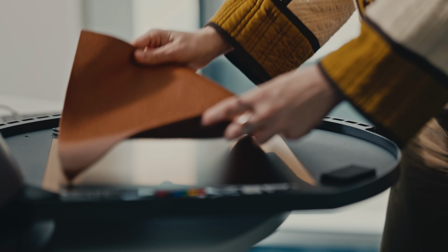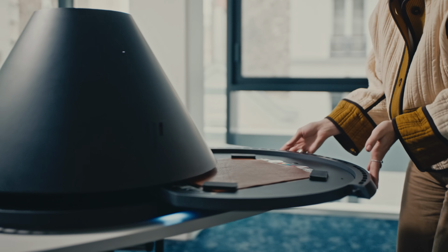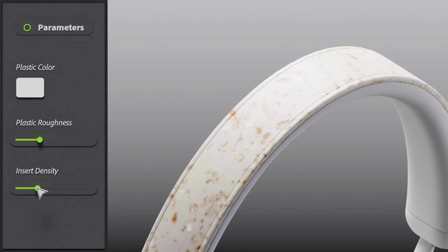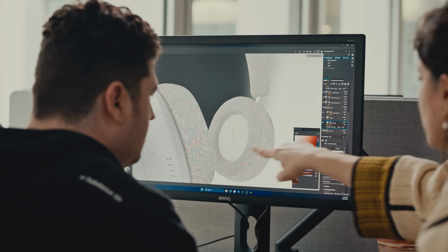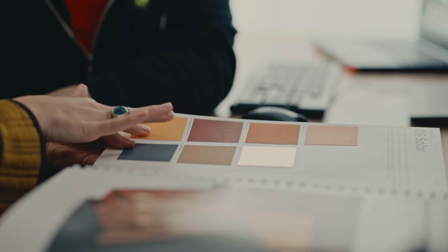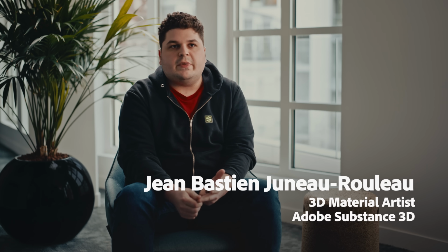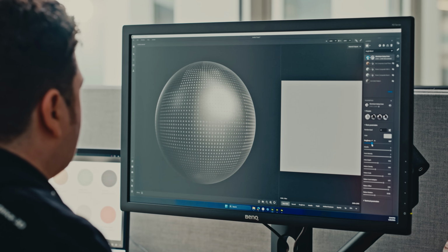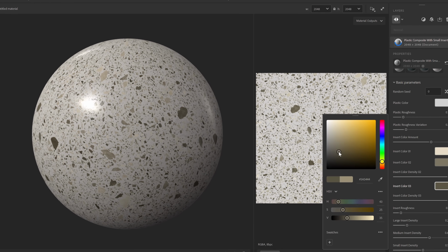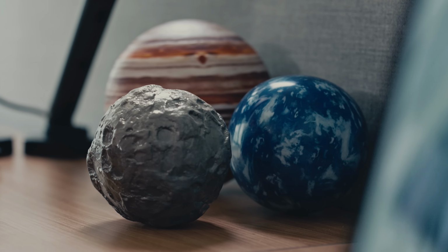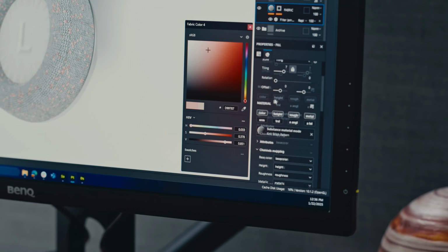We are using a capture machine, putting a sample of the material inside the machine and scanning it. But most of the time, we are creating parametric materials. It's essential for an artist to have a very strong and powerful set of software that are able to communicate with each other and basically talk to each other. It's something that didn't always exist in the industry, and it's very fun to be able to do this. It makes you work faster, it makes you work better. The goal is to digitalize every kind of surface that you can see in real life.